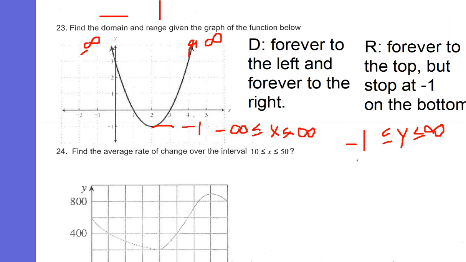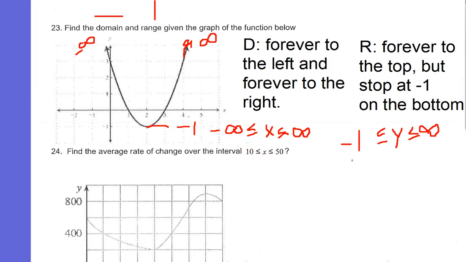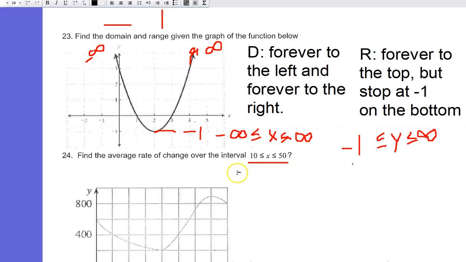Okay, and then I've got another average rate of change. So I know I'm going to be drawing another triangle. This is the value of the domain. So it's telling me the domain is between 10 and 50. So left to right, I'm going to look for 10 to be on the left and 50 to be on the right. So I'm going to be drawing a run that goes side to side, starting at 10 and ending at 50. That's what the bottom of the triangle is going to look like.